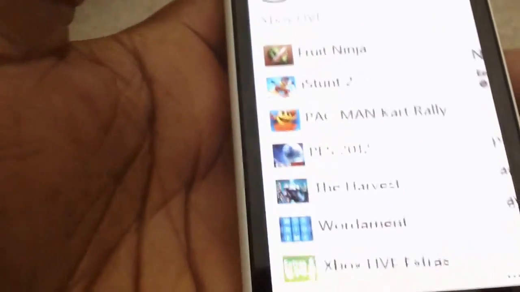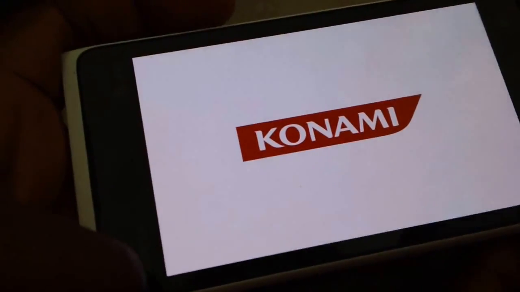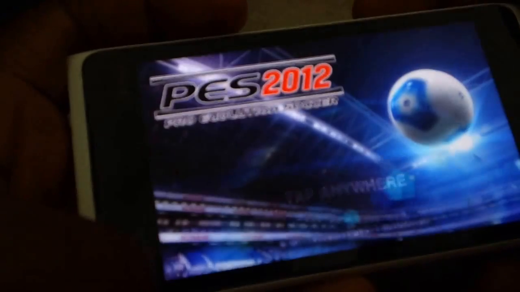So we're going to look at Pro Evolution Soccer 2012. It's a really nice game to play on a large screen. There are a lot of games you can really enjoy on a 4.3 inch screen.